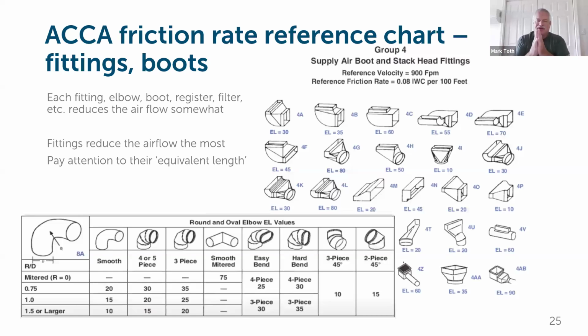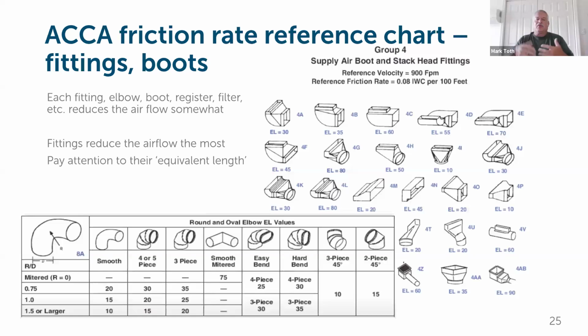The other place to talk about it real quickly is a T. If you have a T in a system and you have a bullhead T, we call it, air is going to hit that and want to bounce back, and it creates a lot of turbulence. So if you have a T anywhere in your system, put a turning vane in, which is just taking that T and putting a piece of sheet metal inside that comes to a point towards the airflow coming into it, and it will split the air from that T. Much quieter, much better airflow using a turning vane.